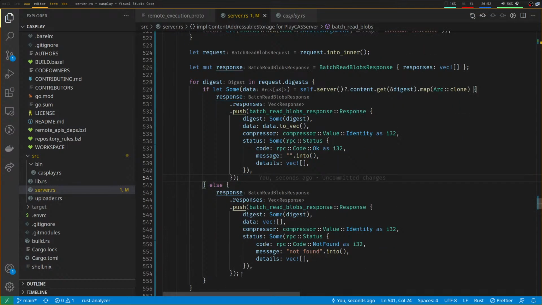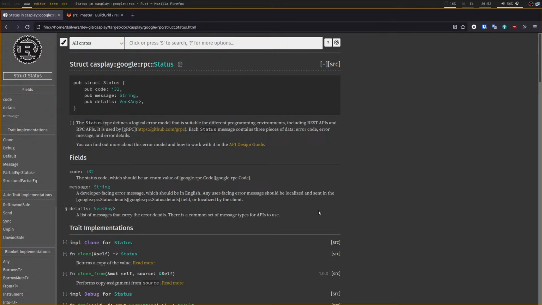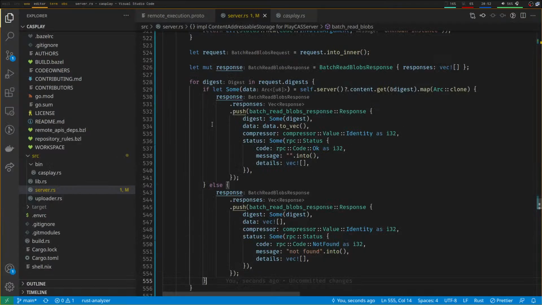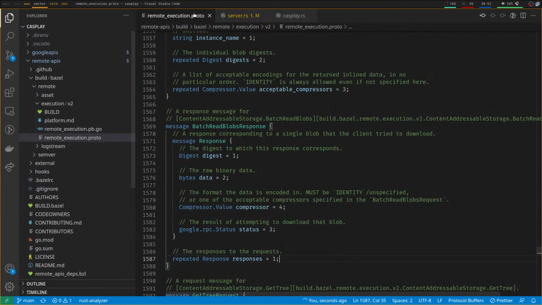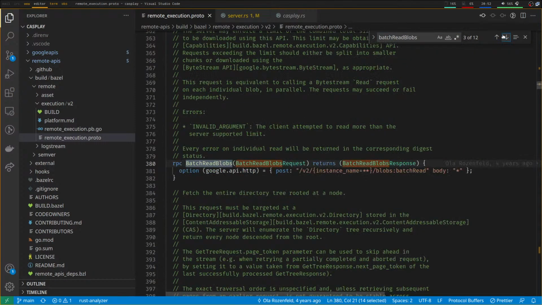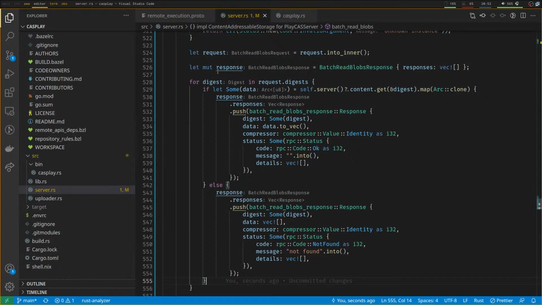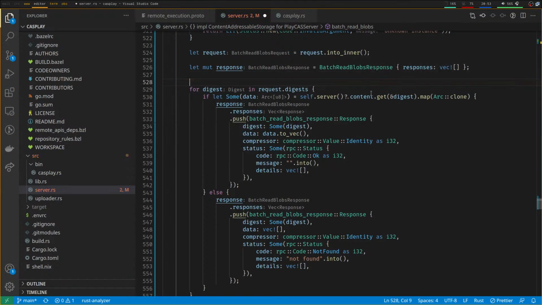I think so. So the last thing that we want to do is determine if the total size of this response is getting too big. Are we allowed to just stop at that point? What are the rules for batch read blobs? Invalid argument, the client attempted to read more than the server supported limit. Okay, let mut total_read equals 0.